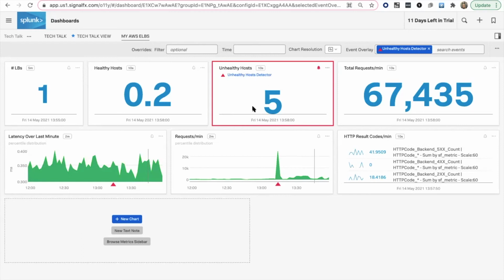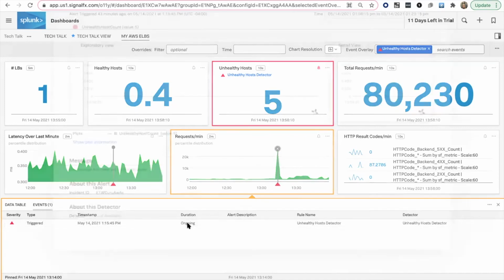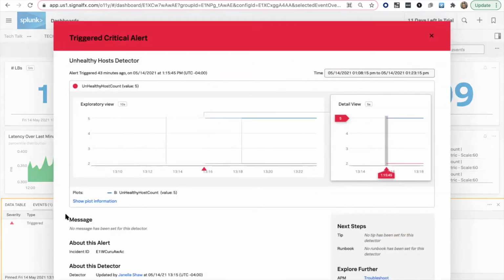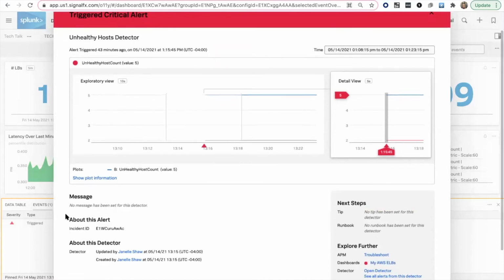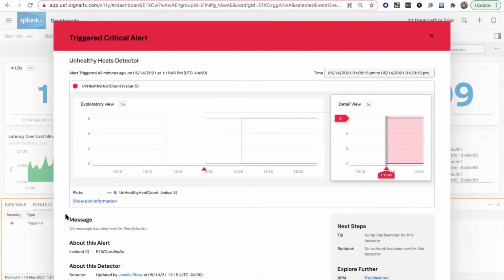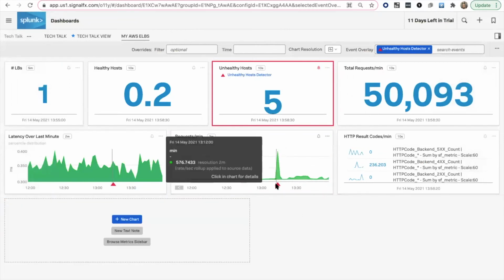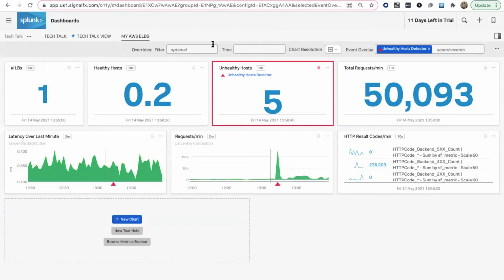And even though this one is a single value, we see it graphed down here as well, overlaid here. So we can see this is when we moved into that unhealthy host state and when the detector would have triggered into an alert. So you can actually click in and see the alert detail here. So for anything that you're defining a detector for, you will have this alert report here. It'll give you any of the details and any of the links that you might have defined for that configuration here. So again, a great asset to have, be able to lay those breadcrumbs for the user.